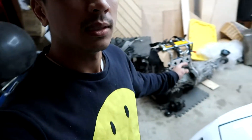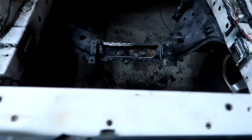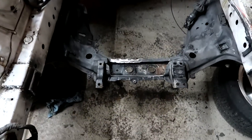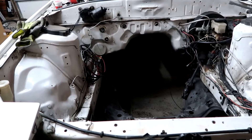Welcome back. Continuing today, what I'm going to do is test fit — for the 40,000th time. So this is what I'd done yesterday: made that clearance on the subframe to clear the oil pan. So let's get this all back on a cherry picker and put it in the bay.